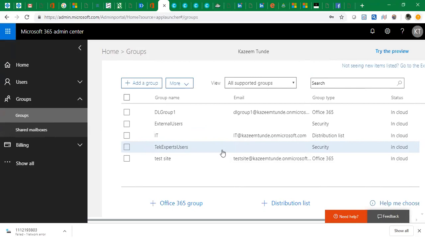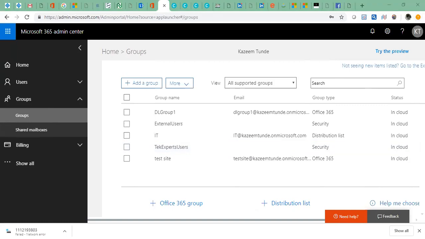And we've seen how we can delete a user, how we can restore a user, how we can create groups, how we can delete a group, how we can assign licenses to users after creating the user. So we will call it a class here today, but before then, I will take 1 or 2 questions before we wrap up.